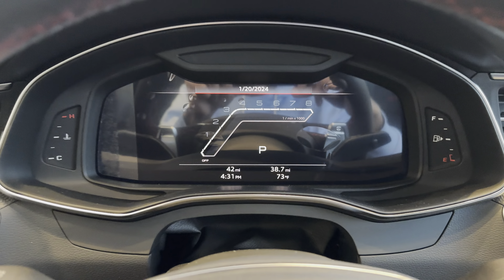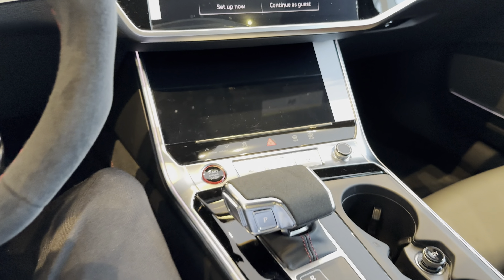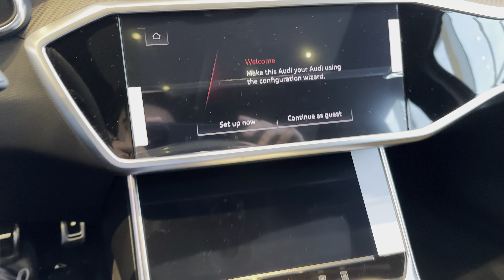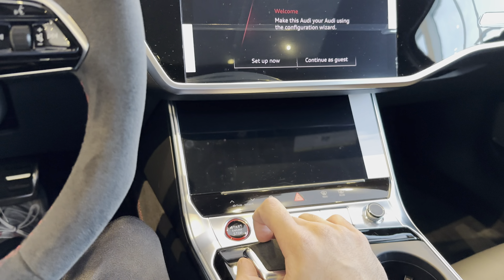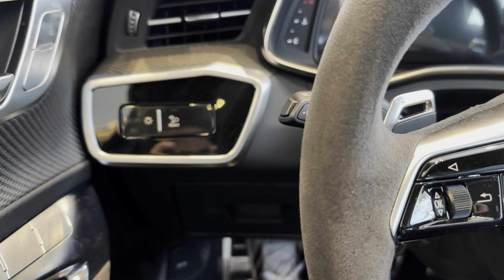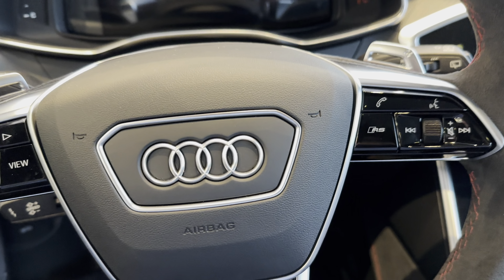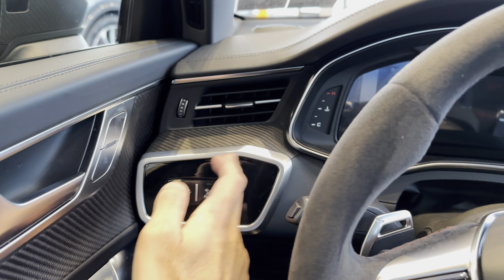Here's your gauge cluster — Audi logo. Alcantara steering wheel. RS. Very cool. Look at this gear shifter — classic Audi. Dual screen setup, that's in many premium Audis. Bottom is for climate control. Your hand fits nicely on the gear shifter. Quattro, because this is all-wheel drive, of course. Look at these buttons. Paddle shifters on the back. RS right here. A lot of carbon fiber all around this car.